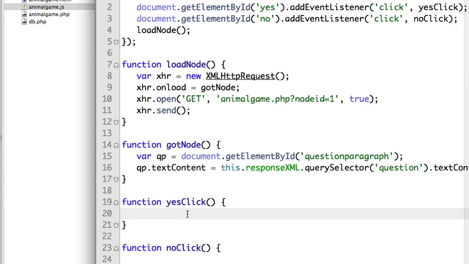He said, would it be easier if we made a single click handler and passed in yes or no? Less redundant. Well, I think we're going to have to do different things in each of these. Like we're going to have to load a new node in each of them, but we're going to have to get a yes element in here and a no element in here. Which, yeah, okay, I guess we could. Well, let's flesh out one of these first, and we can flesh out both of these, and then we can see if we can factor out the redundancy.